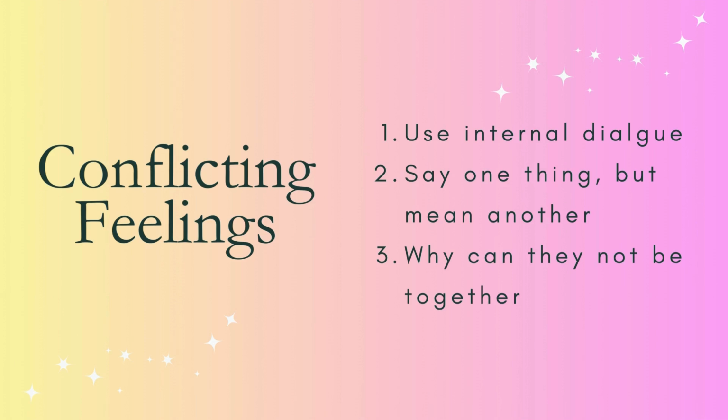And then also with conflicting feelings, why can they not be together? So this sort of goes back to when folks really want to be together and both sides do. What is the feeling that is constricting them from finding love? Maybe they're scared of getting hurt. Maybe there's heartbreak. Maybe they're just getting over a death of a loved one or a pet or whatever that may be. Maybe they really want to, but if they distract themselves at all from work, they're not going to get their promotion and then they're not going to be able to put money down on a new apartment. Whatever that is, talk about maybe that they do want to pursue this, but the reasons why they can't.